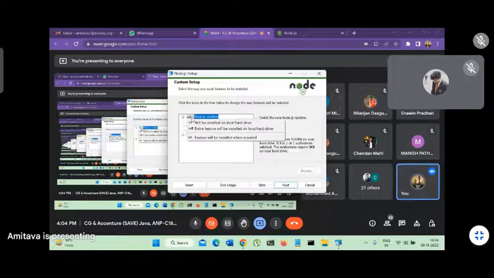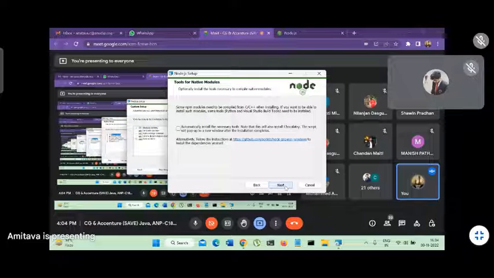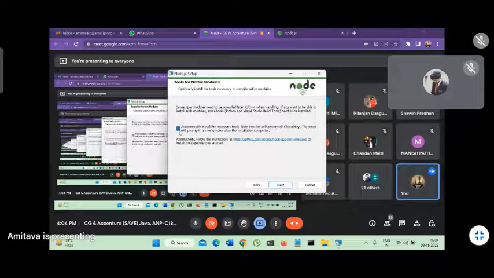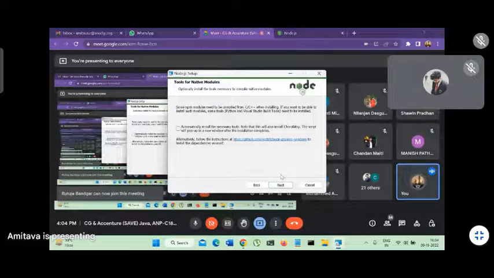Now in this drop down, select the entire feature will be installed on local hard drive. If you do this, look, Add to PATH will also be done, you don't need to do anything. Then do not click this. If you click this you will suffer, because it will install Chocolatey. Chocolatey is a Microsoft API, it is very dangerous, and it will also download .NET along with it. I once did it and got ruined, so please do not do that. Do not install that library. So simply stick to Node.js only.